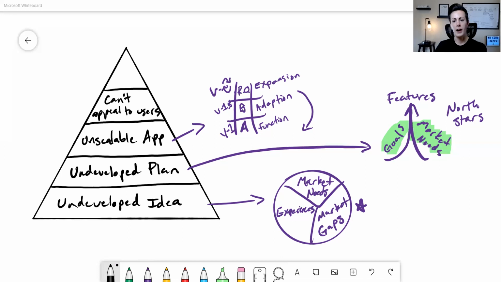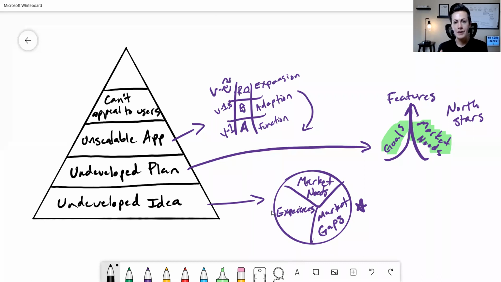Okay, so this goes back again to when you are looking at the market needs, the market gaps, we're looking at your goals, we're looking at the problems, the outcomes. You can see how all of this is coming together. When you understand those things, none of those are necessarily relevant to the technical features, right? You can talk about each of those things without mentioning a feature. You can talk about the problems, you can talk about the goals, the outcomes. You can talk about every single one of those things without talking about a technical feature, okay? But a lot of people find it hard to, right?